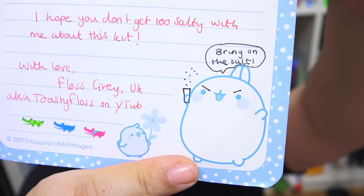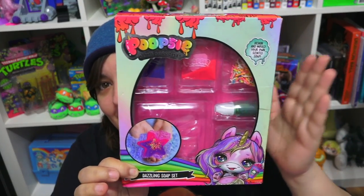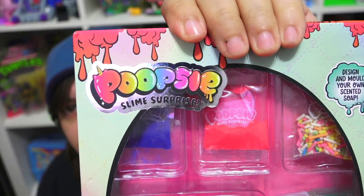Let me know what house you're in — are you Ravenclaw, Hufflepuff, Gryffindor, or Slytherin? This was a craft kit found discounted at a place called The Entertainer. Thank you so much for sending the receipt — I loved seeing that. This was about three pounds sixty-six pence. I've never been to the UK, so forgive me. I was technically supposed to go this summer, but travel is kind of a no-no for now. Once we're allowed to travel again, I have so many places I'd love to go and meet you grains. The note says: I hope you don't get too salty, but I have a feeling this is going to bring just the right amount of salt — especially if it was discounted, it's probably going to be poop. Get it? Poopsie slime? But it's not slime — why don't they just call it Poopsie Soap Surprise? Marketing team, hire me.